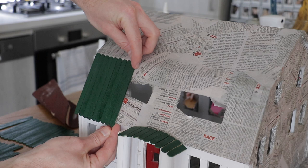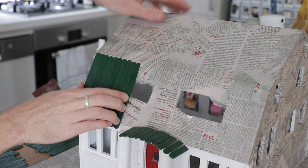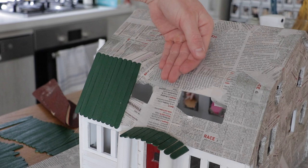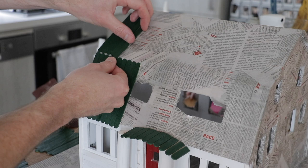Okay, number 9 and number 10. Line that up. Yep, that looks good to me. All right, cool. So for this row here, we've got 4 popsicle sticks that are gonna meet up here. And then we've got 16 that hyperextend over this angled portion of the roof. Now, in terms of placement for how far these are gonna hyperextend, it's pretty much just eyeballing it.